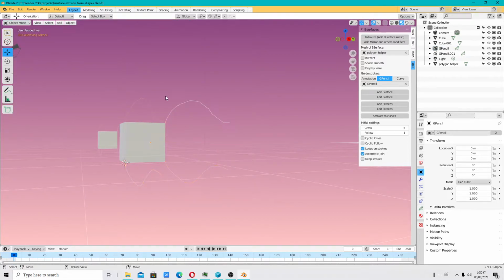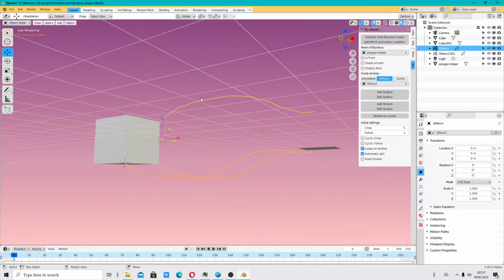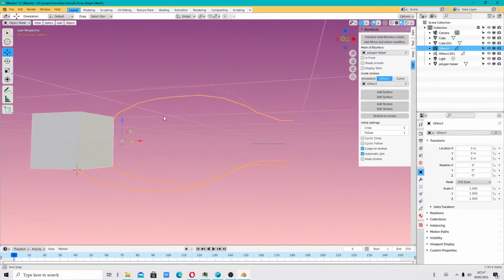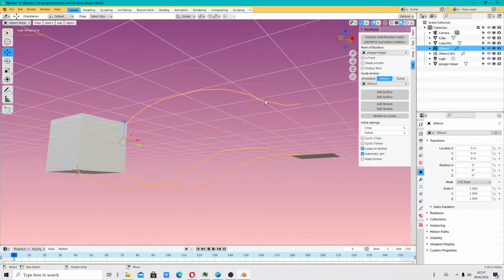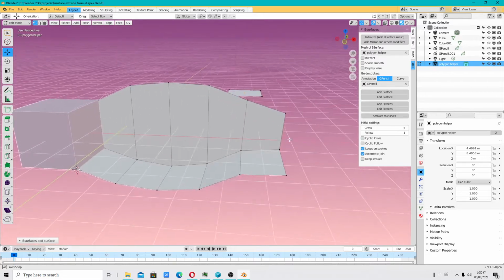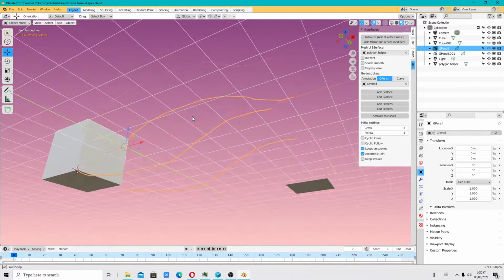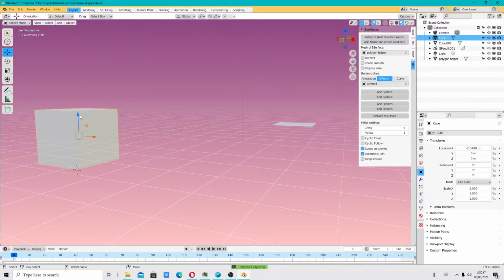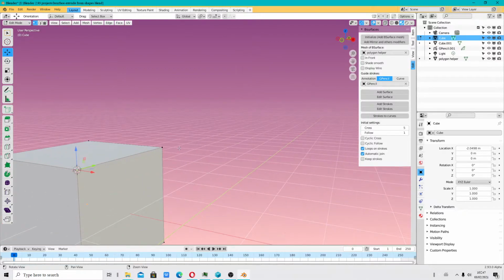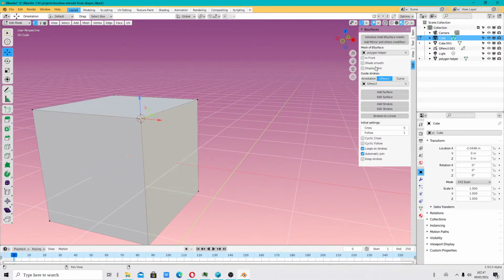Why does this object not belong? I have to check something because I see a problem with my stroke. You see, I will have to delete this because my grease pencil object isn't properly working, so I have to draw once again.